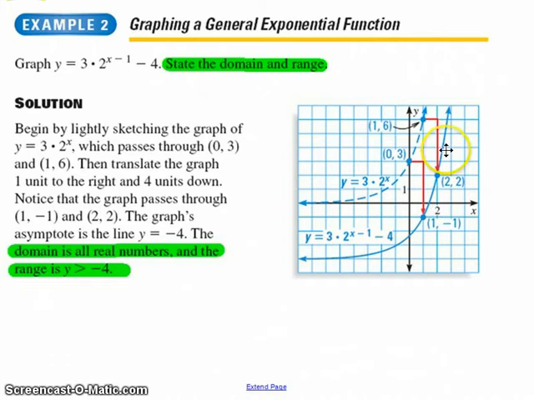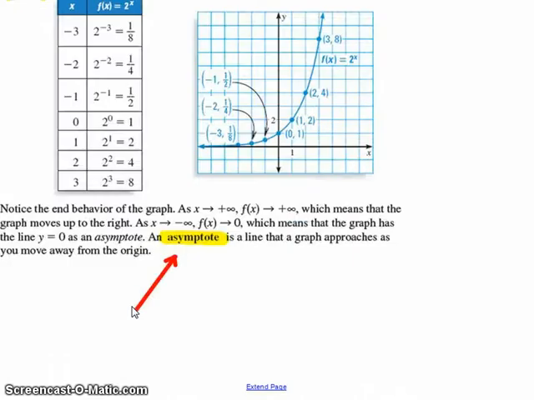Now, as I've said before, these tend to shoot through the roof or through the floor, depending on whether the coefficient's positive or negative, but there's not going to be any ceiling on this one. There is a floor, though. This runway off on the left side of -4 is creating a floor, and y is always going to be greater than that value. And that runway is called an asymptote.